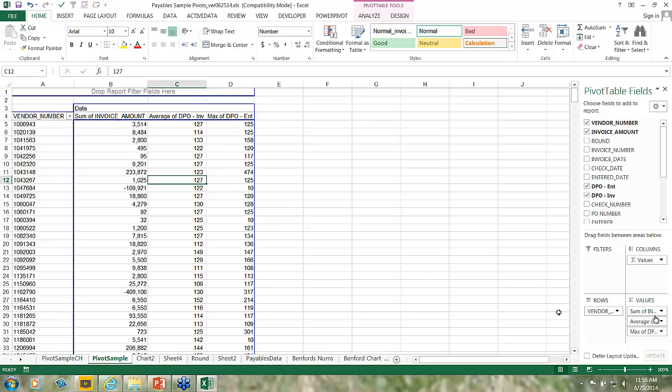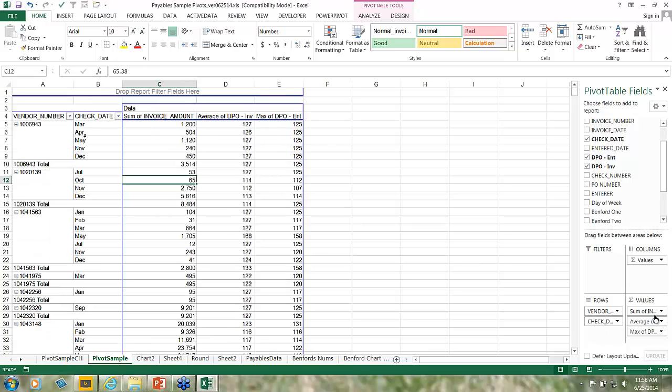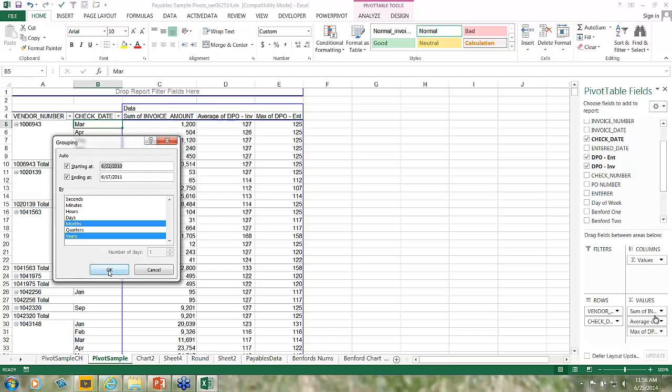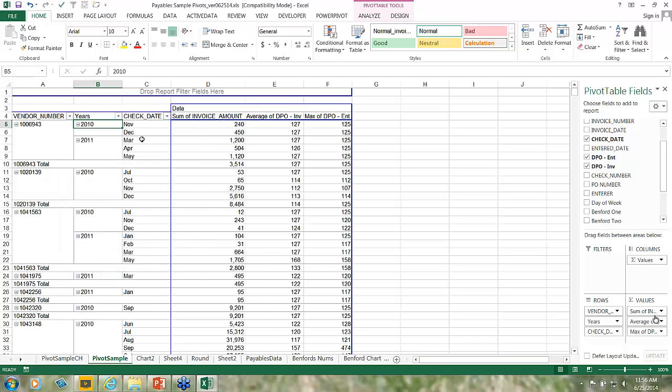But what I wanted to show you, as we quickly talked through before, but hopefully you see it now, is it really does some nice jobs of calculating things. Now if you want to get really crazy and bring in the check date field, thankfully it's summarized by month here because that was the last grouping that I had. But a lot of times it'll put the whole day in there, and that's annoying. But if I click on that field, right-click it, click the group field, you notice we're in the month and year category, so that's good. And then this brings it out. Again, you can literally get an analysis by vendor and by month and year.